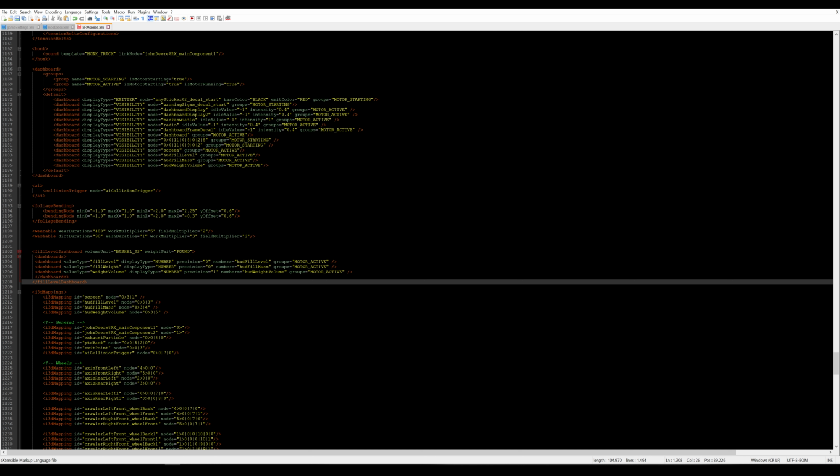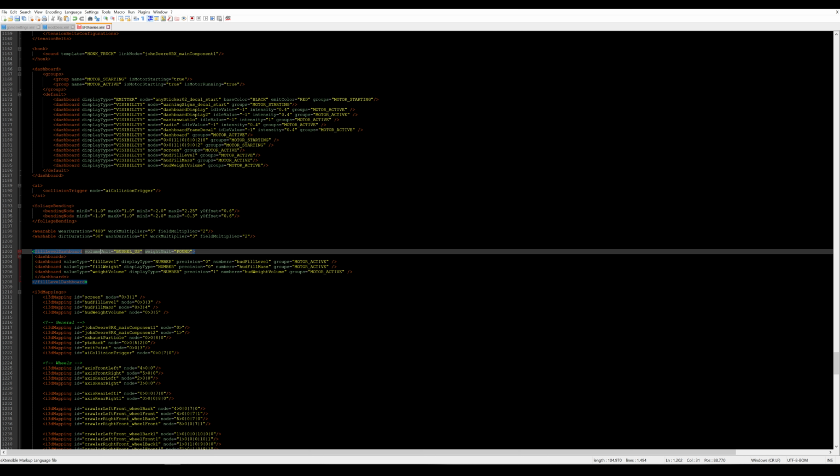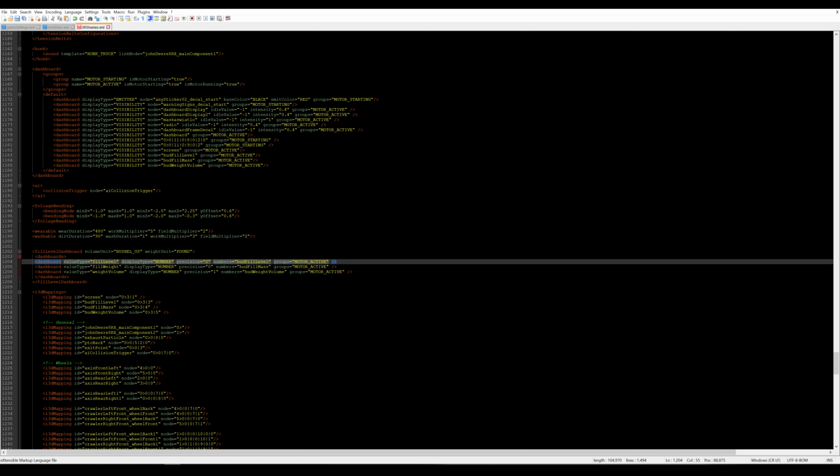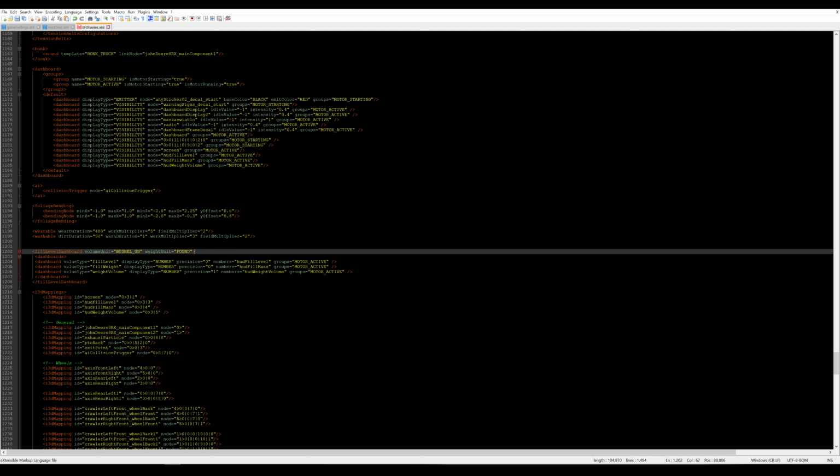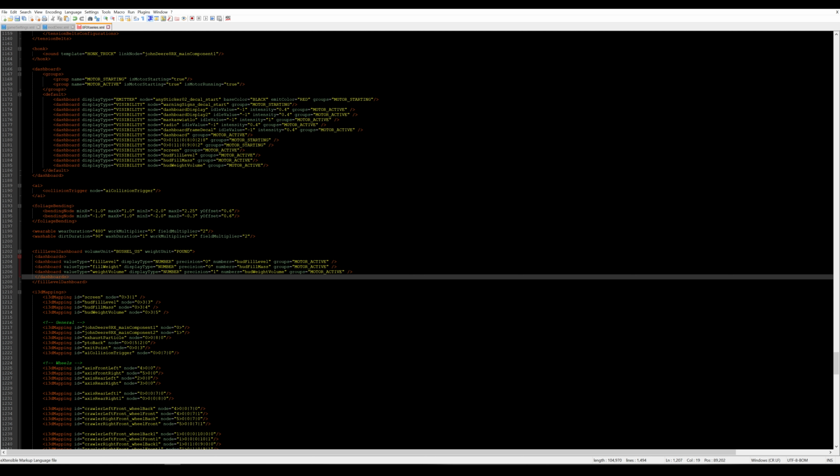This section integrates with the unit convert mod and allows you to define the volume unit and the weight unit that you want to use to display on the dashboard. And so by default, it's set up for a North American US style unit convert configuration, which is going to display bushels for the volume as well as pounds for the weight unit. The other configuration that you can change here is the precision, and this will determine how many decimal places are shown on the monitor for that particular unit, whether that's fill level, fill weight, or weight volume.